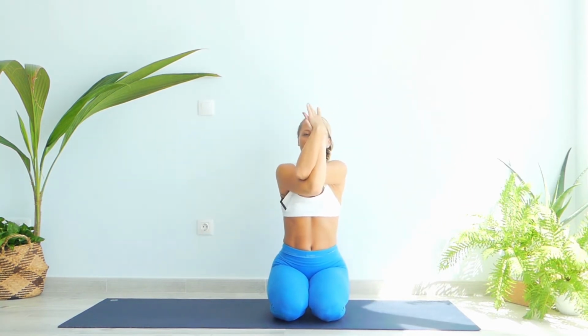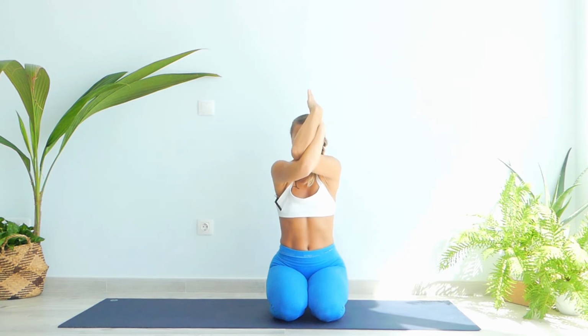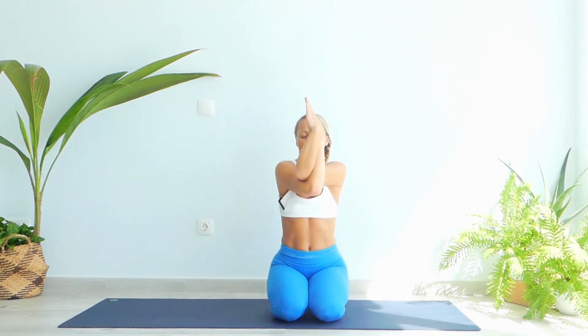Let's bring our right hand under the left. Up and bring your palms together. Tend to bring your elbows slightly in. Roll your shoulders back, chin away from your chest, and push them away from your chest. Push your elbows away from your chest.